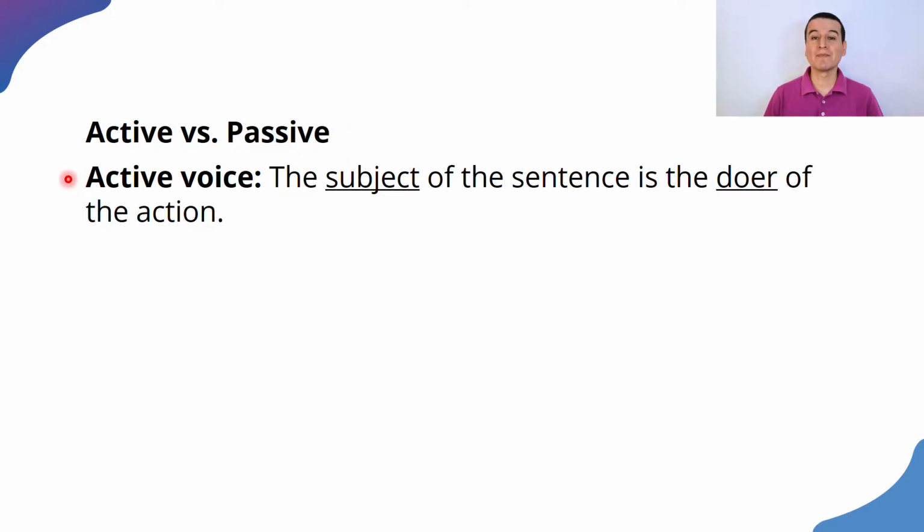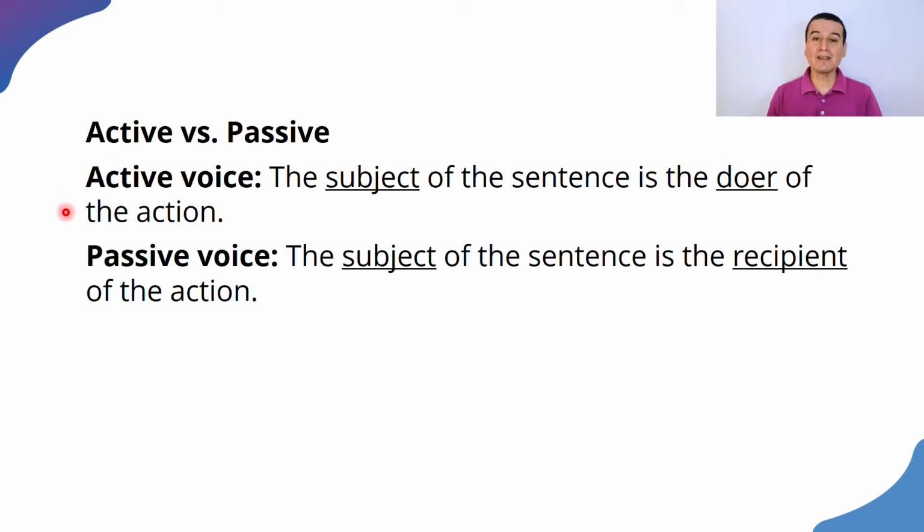What is the difference between them? That depends on whether we mention the doer of the action first in a sentence or not. The first noun that we use to conjugate the verb is usually the subject of the sentence. If the subject of the sentence is the doer of the action, we're talking about the active voice. If the subject of the sentence is not the doer of the action but the recipient of the action, then we are talking about the passive voice, because the subject of the sentence is passive, is not acting, is not doing anything transcendental, let's say, very important in the sentence.